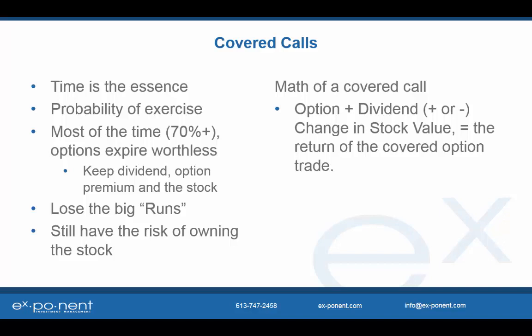Now it doesn't happen all the time. Sometimes you can lose out on big runs — a great example lately has been Visa. Visa was kind of doing nothing and all of a sudden results came out and the stock shot up. Clearly if you were short calls and you promised to deliver Visa at a set price, you lost on that run, and that's just the way the cookie crumbles — you have to be willing to live with those risks. The risk of selling a stock 5% higher within 30 to 45 days — if you want to make 5% in a month, that's a pretty good deal. Also under a covered call scenario, you still own the stocks.